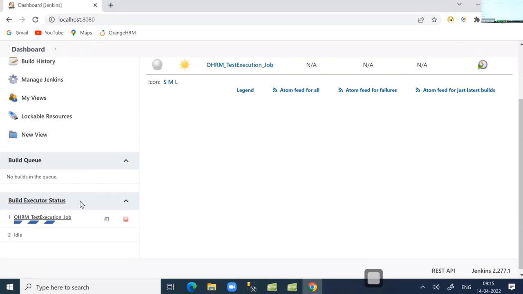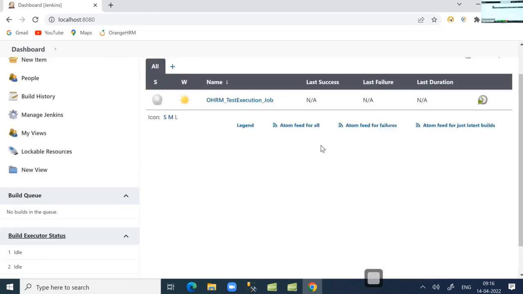It's running. It runs in the system background. You don't see the application opening and the test cases executing. It will run in the system background and show you the results, because Jenkins is a server. The test cases will not be executed on the server machine. All test cases will run in hidden mode. After execution, it will show you the results here.